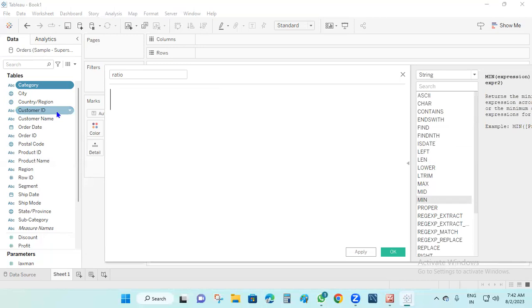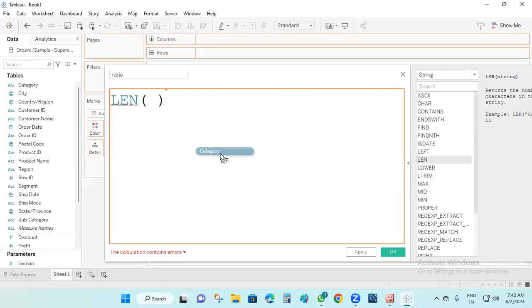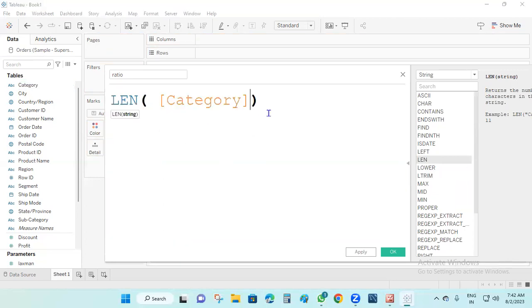Now we are going to fields. These are the functions, meaning you can apply the blue color, right? Suppose for understanding purpose, I'm taking the length function. This blue color belongs to the function. Here I'm dragging and dropping category, that is the field. This category belongs to the orange color, right? This is the field. Field means dimension fields or measure fields. Dimension columns or measure columns.